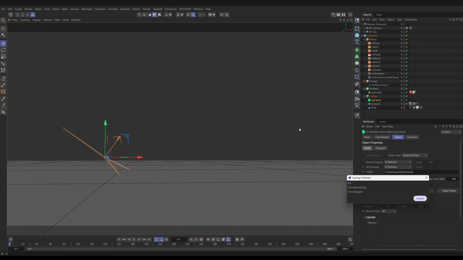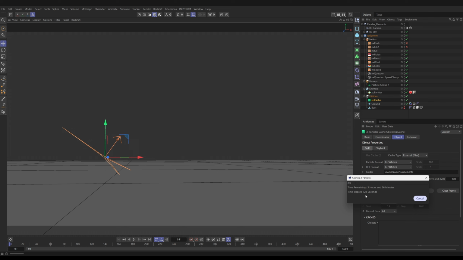Now, this is going to load those particles in from the initial state, and then it will start beginning to simulate it with all of our modifiers and our collisions. And what it's going to do, I'm just going to stay with you for a minute, because it's going to estimate how long it thinks it's going to take to cache these 500 frames. But actually the estimate is going to be an overestimate, because if you remember, the vast majority of our particles will be dead by around frame 200, because they'll have gone out of the frame, and so from then on it'll be very quick to simulate.